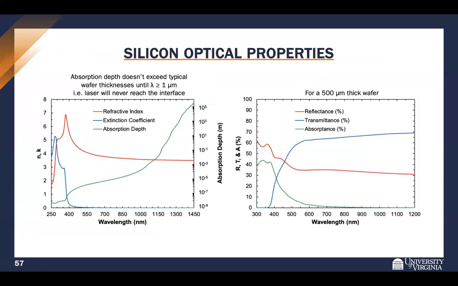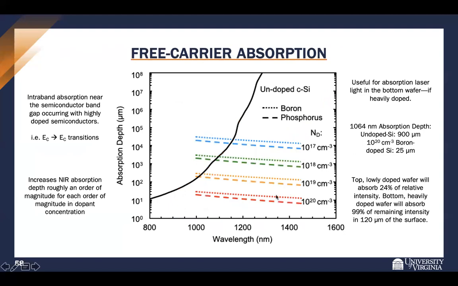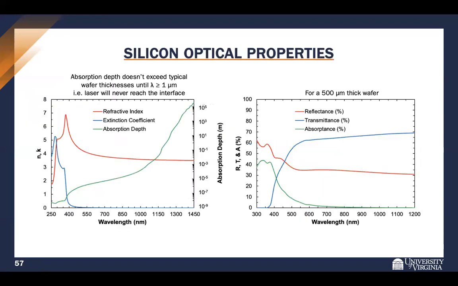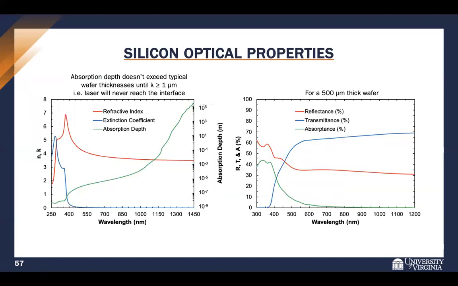When I'm doing my structure, I'm using a P+ wafer. This is doped 10 to the 20 on the bottom. So I am getting an absorption depth of roughly 25 microns with the bottom wafer. So the difference between the top and bottom: the absorption depth at 1064 is 925 for the top. Also, you are using intraband absorption on the heavily doped bottom wafer. Right. But even then the penetration of the laser would be quite deep into even the second wafer, right? That's true. So what I'm also relying on is the high NA lens, so that the focus is nice and tight, right where I want it to be. Yeah. Okay.